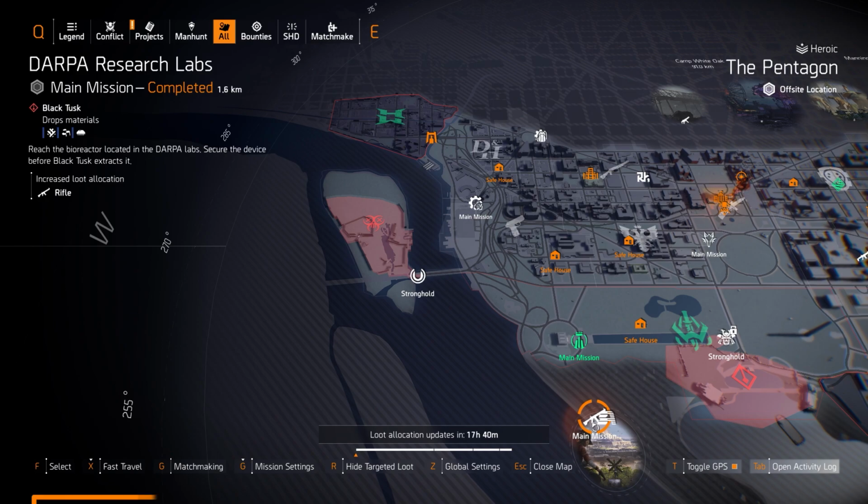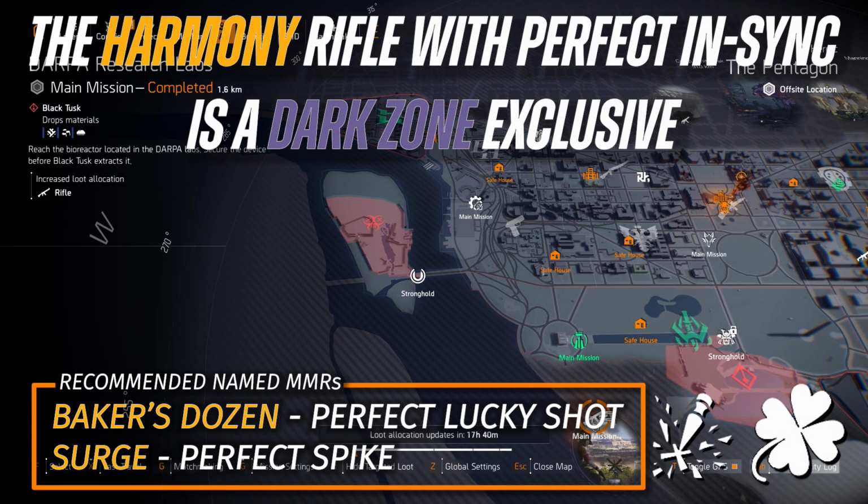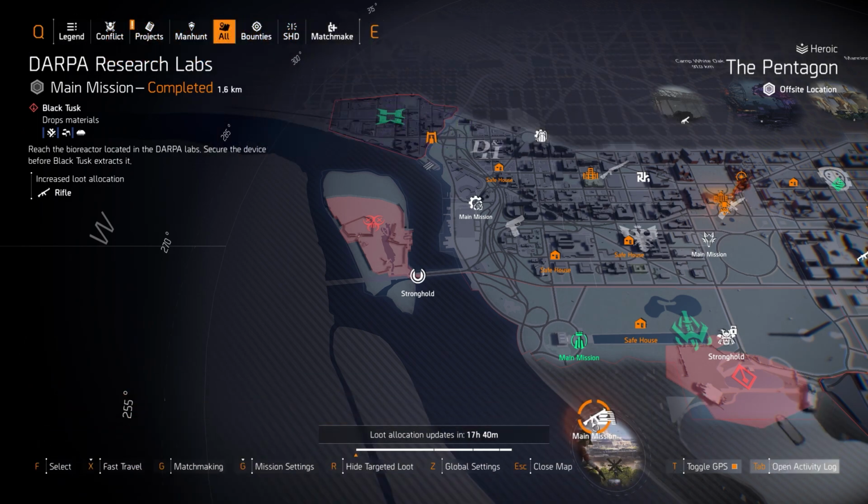I definitely recommend for sure farming for the Baker's Dozen with Perfect Lucky Shot, and then also the Surge with Perfect Spike for skill damage builds and the DPS builds respectively. You know, those are 2 named ones that drop in the light zone.